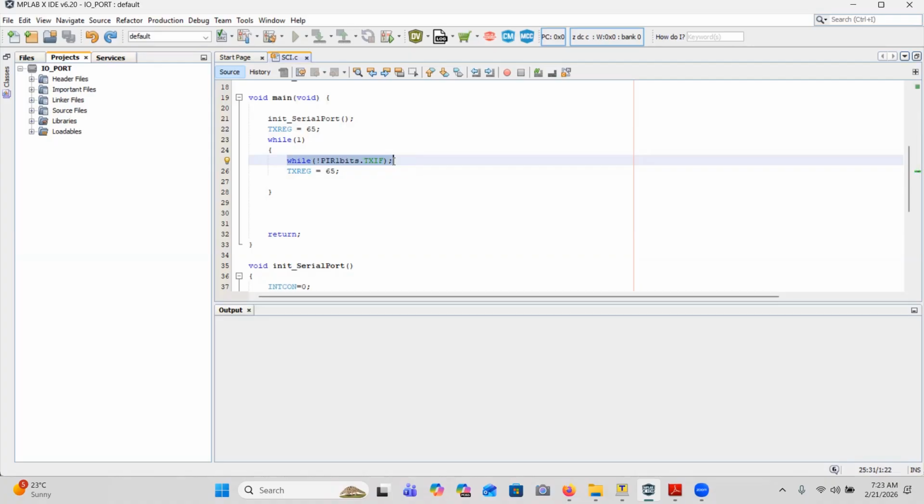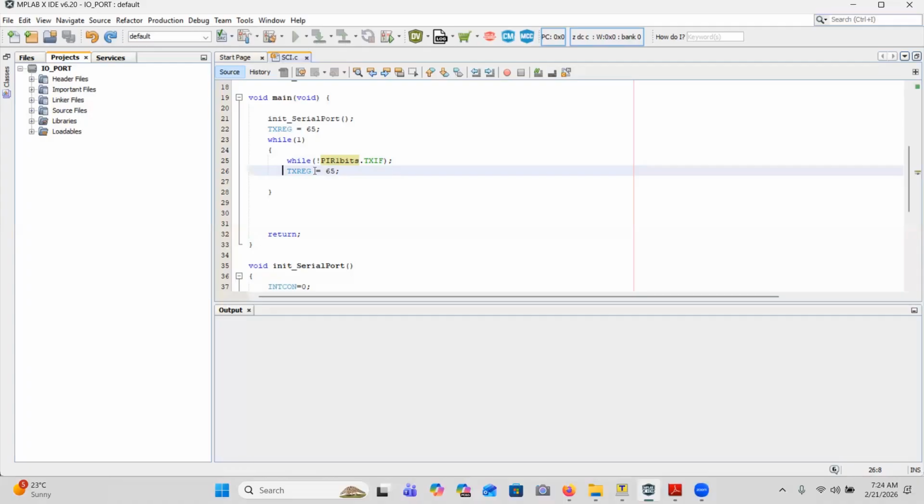The moment the TSR register gets the content, the TXIF flag will be set to 1. At that point, it will come to this line. Up to that time, it will wait here in line number 25. Once that flag is set to 1, which means that it is empty, it will come here.